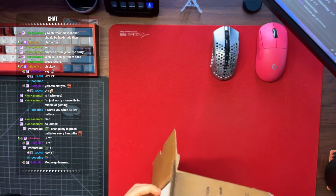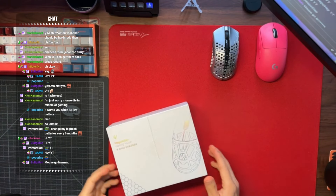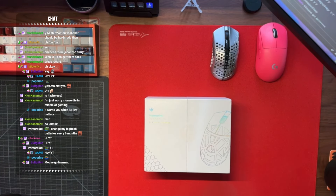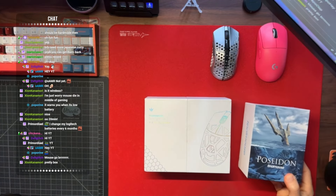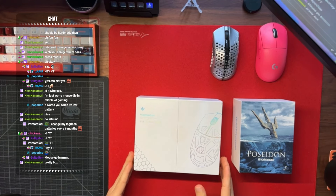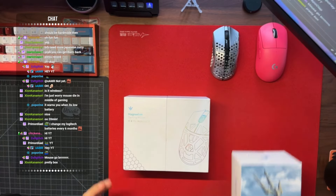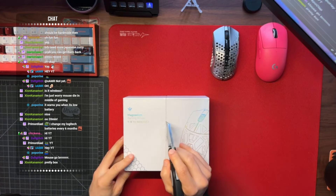As you can see, I main the Superlight, and I also main the Starlight 12 right here — these are my two mice that I mainly use. So this one is going to be replacing my Logitech Superlight. Looks like it comes in a nice white box. Look at that guys — that's a clean-looking box. It's actually kind of a wider box than I'm used to. Let me show you guys my Final Mouse box. The WL mouse box is much, much wider, so we'll have to see why it's so much bigger. I like to keep my boxes for all my peripherals, so I want to be very careful with this so I can keep it and display it.